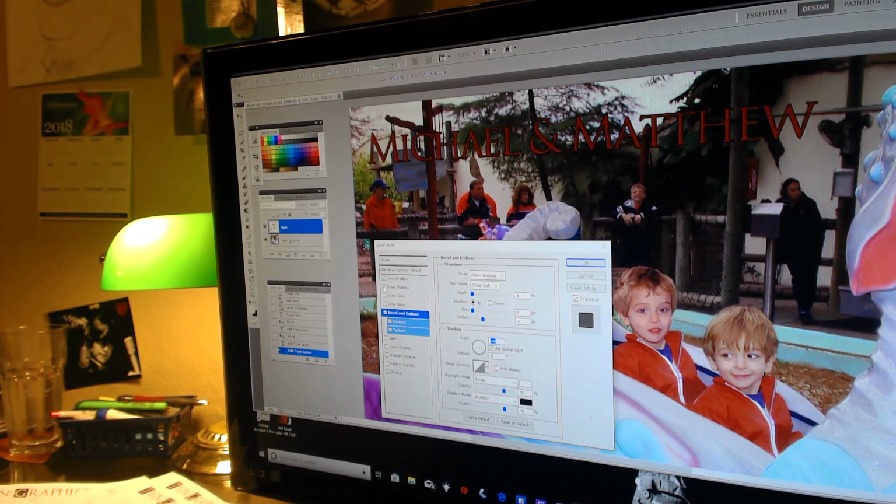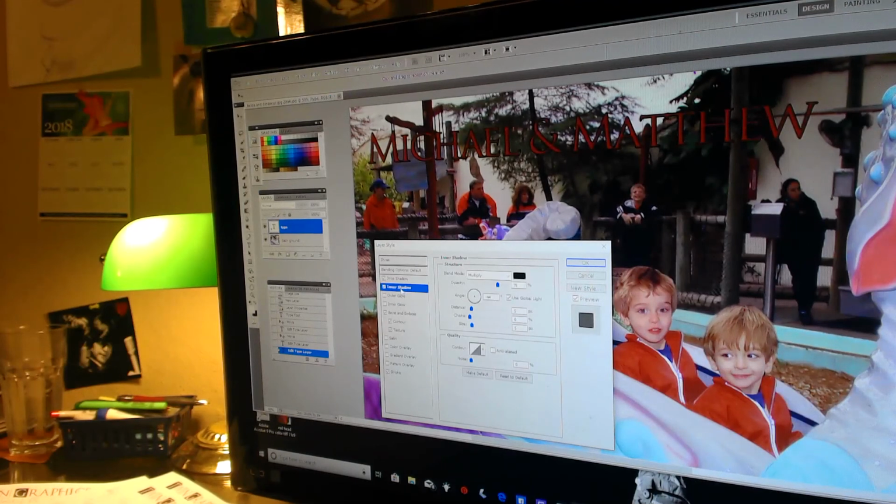Now say we wanted an inner shadow. What can we do here? Now it's not working because of the outline. We take the stroke off, and take the drop shadow off. There we go. Okay, I like that with the white better. It kind of makes it more kitty-like. We're going to click preview so we can look at before. Okay, no inner shadow or emboss, and there it is.